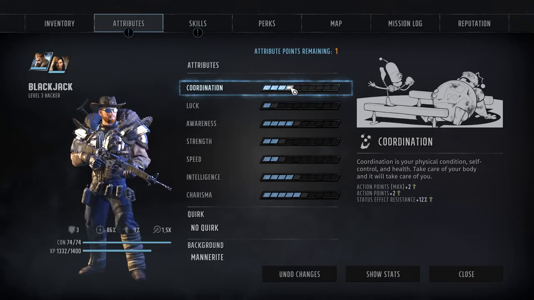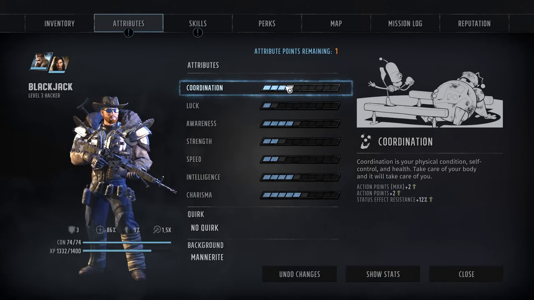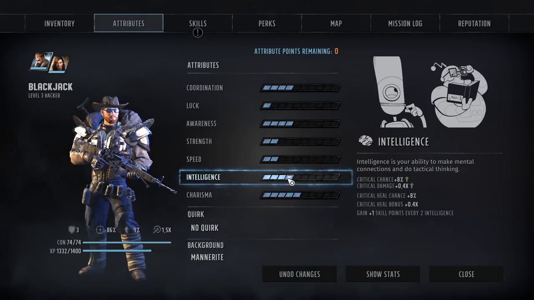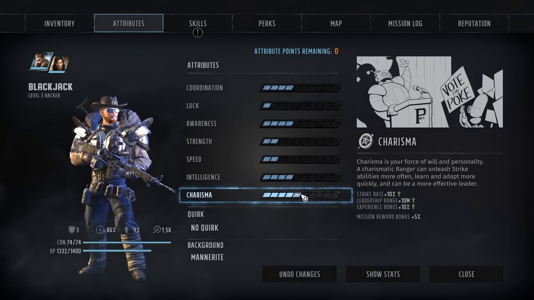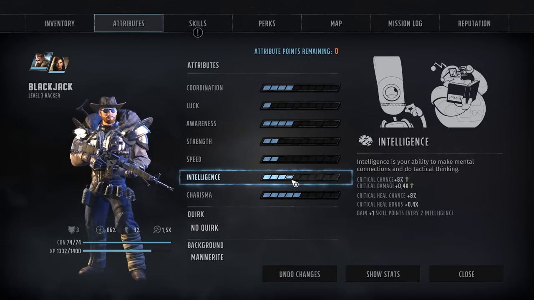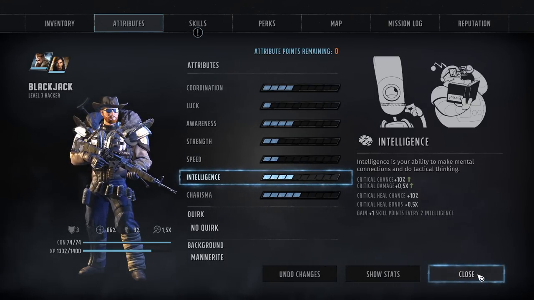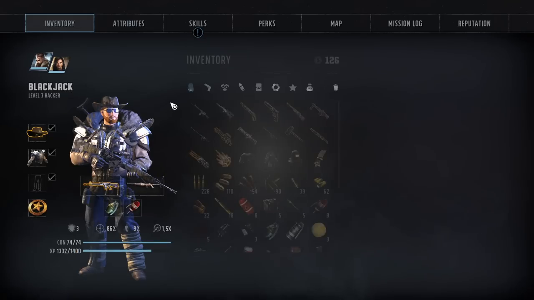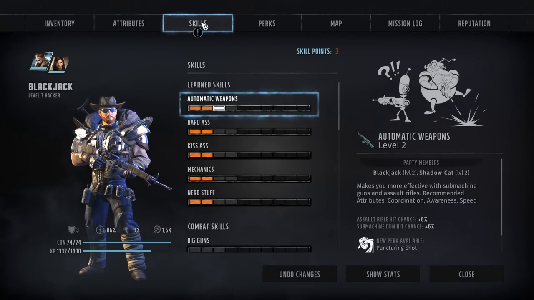Is it worth picking coordination? I think we can get plus one action point out of that. Yeah, look at that. This is a threshold that we can meet here. Yeah, okay, let's go with that then. Let's take it. And then later on, we're gonna upgrade charisma. And I think we're gonna upgrade intelligence a bit more. Getting these skill points is important. Yeah, that's it. But first of all, we confirm that. And go back to the skills tab.